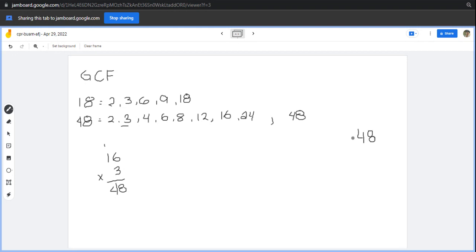48, and we're going to divide it by 23. So how many 23s are there in 48? There's only 2. So 2 times 3 is 6, and 2 times 2 is 4. So there is a remainder, diba? 8 minus 6 is 2. So we have a remainder of 2. So 23 is not a factor.